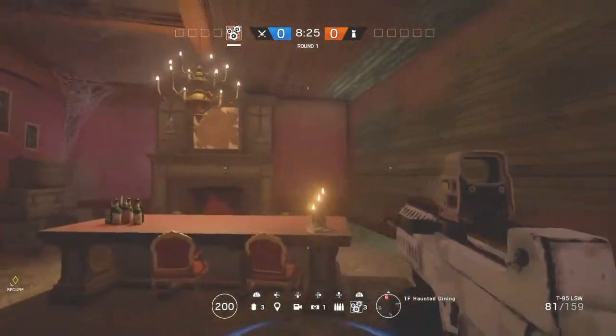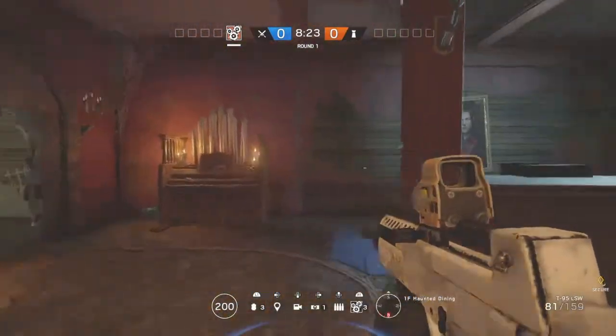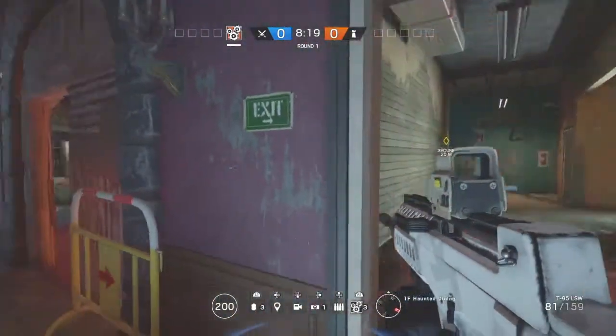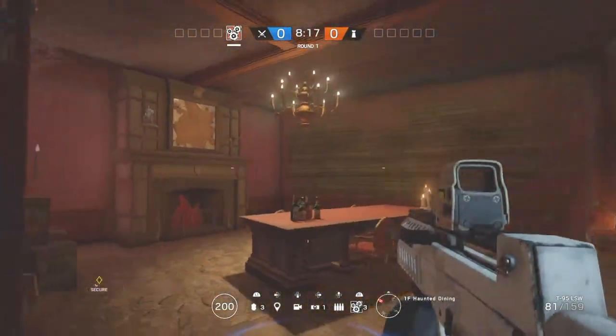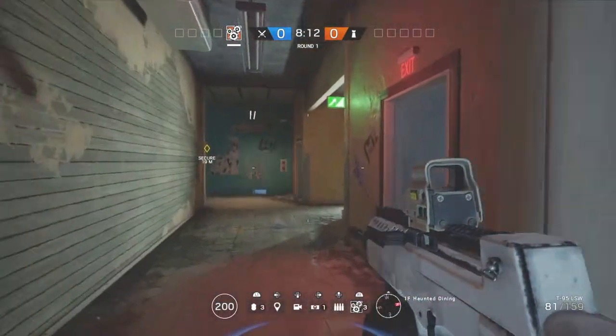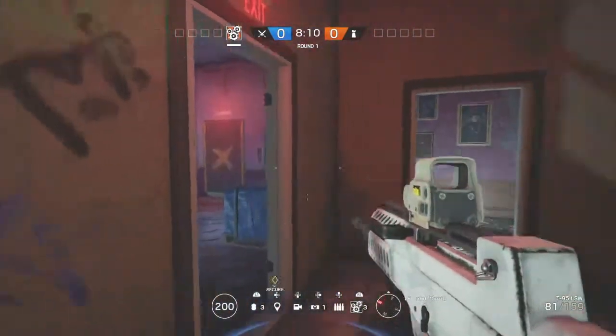It's fairly simple, just follow the railway road track, and you go directly into the fourth and final point, Haunted Dining. This room is the largest point in the map, but it's still nonetheless a good point to go for. This is generally the second point I'd go for, in my opinion.